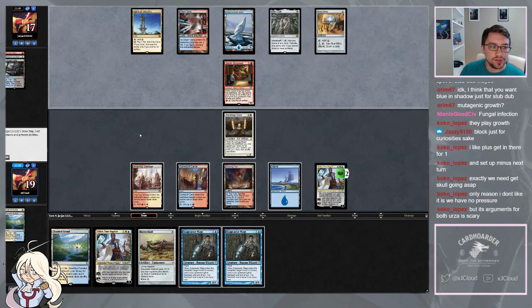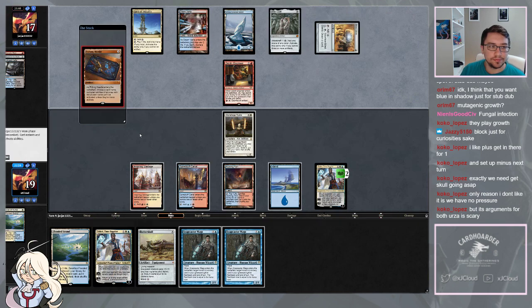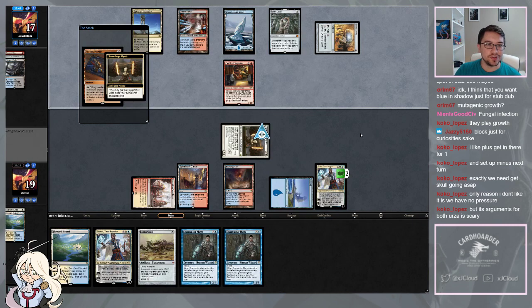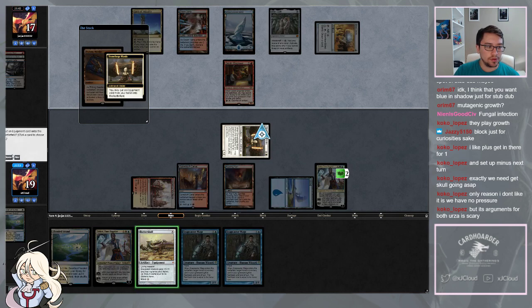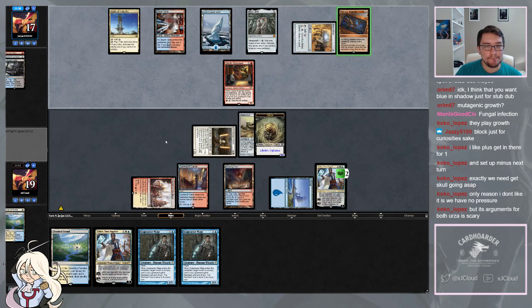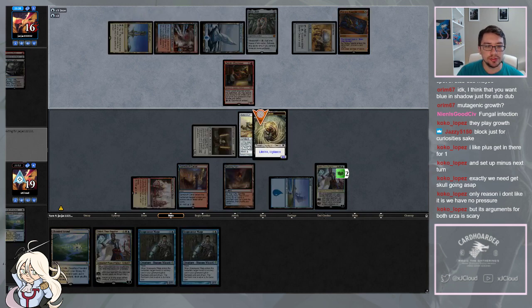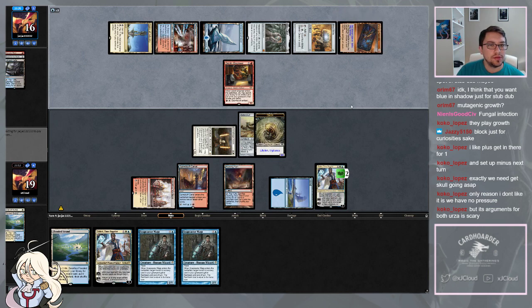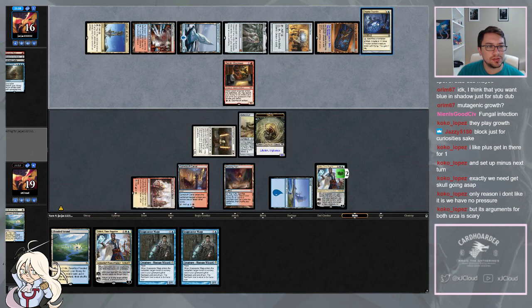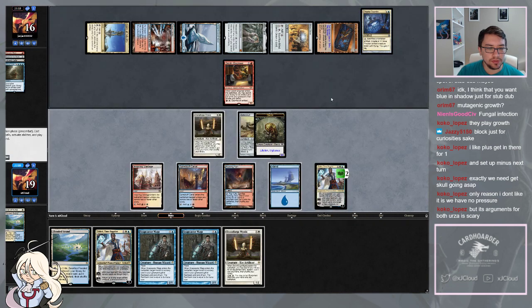I smell a Whir of Invention for Thopter Foundry coming. You can play the needle because it's free to cast when you're trying to cast Whir here. Named Teferi, Time Raveler. Oh, that kind of sucks. This also makes sense because we already have Battle School in play. Yep, we're going Whirring. Can we beat this? We basically can't beat this, right?